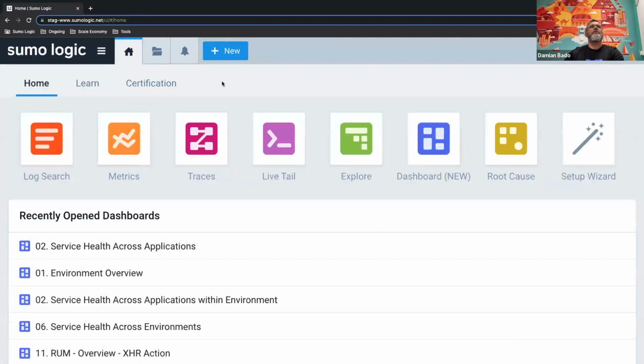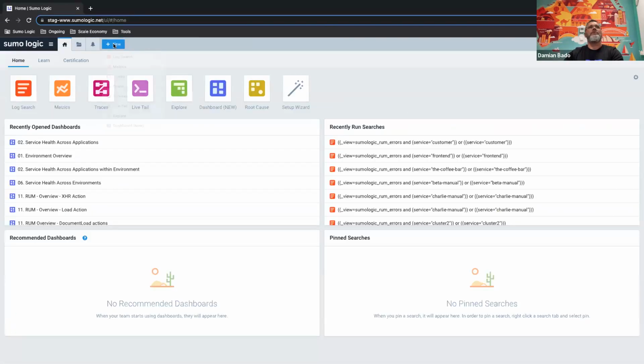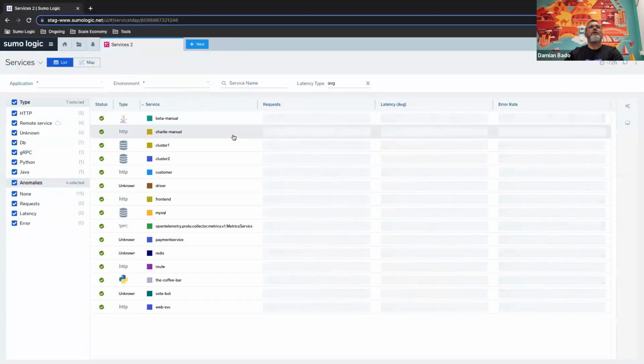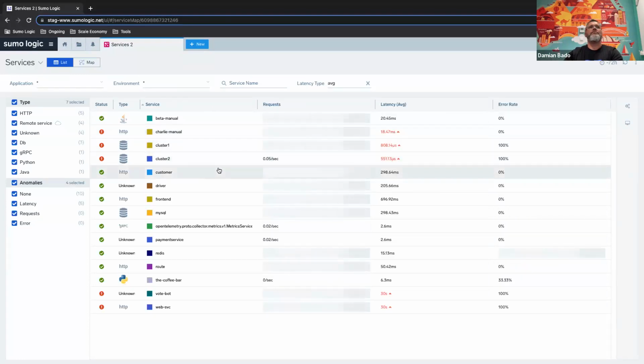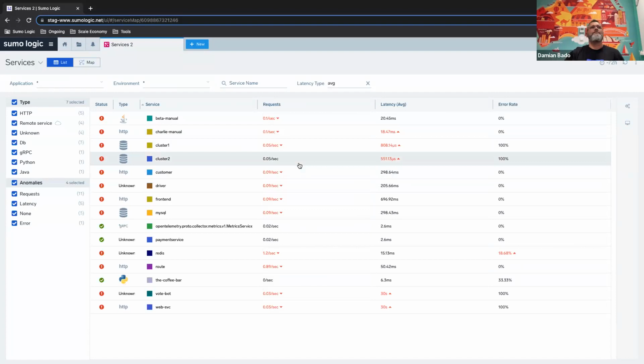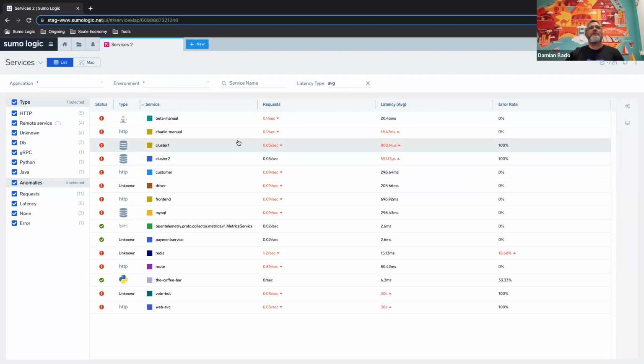As I said, in order to get to the services view, I'm clicking New, then Services. By default, the service list shows up. With the service list, you have access to standard tabular functionalities: you can sort, you can filter, and so on.